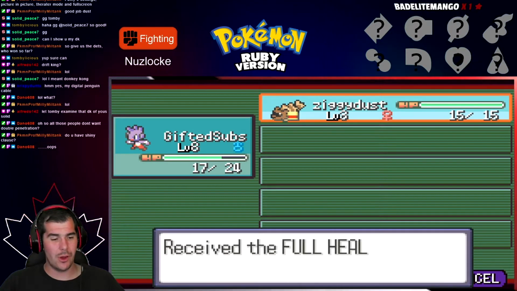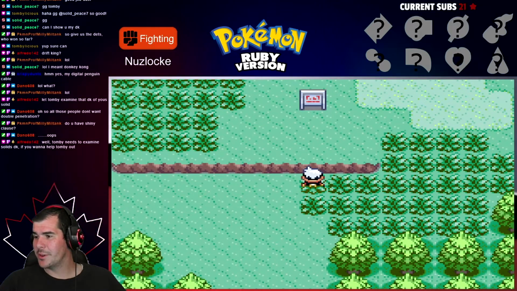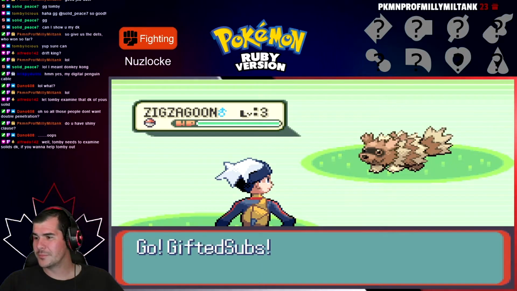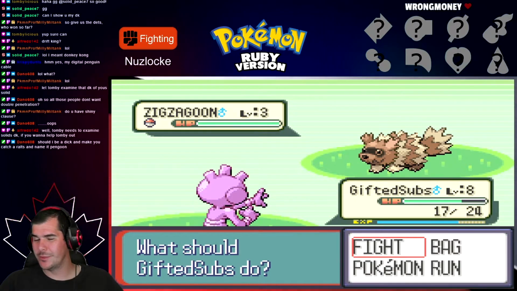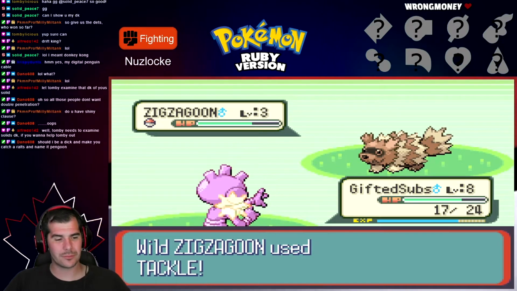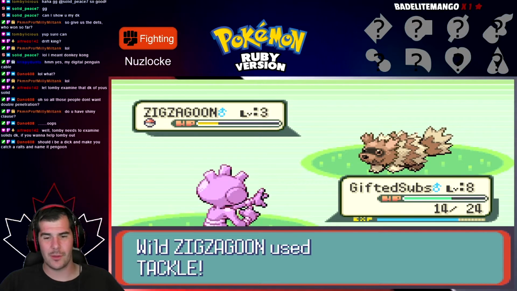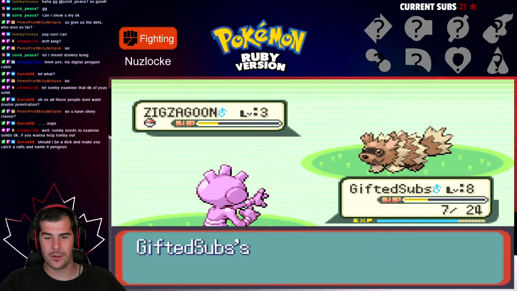Dang, look at you go. Full heal, alright. Tomby needs to examine Solid's DK if you want to help Tomby out. Should it be a dick and make you catch a Ralts and name it Pengoon? I don't care. Have me do what you want me to do. And then we'll try to catch a Ralts and name it Pengoon. We've also tried not to paint against a level 3 Zigzagoon. Wow. Okay, that hit pretty hard.